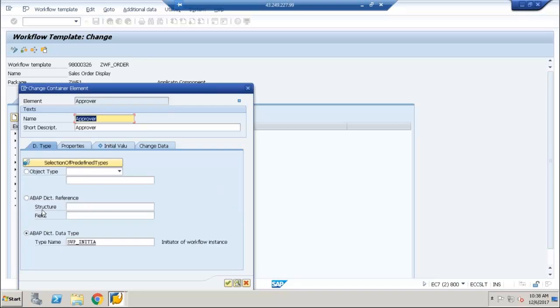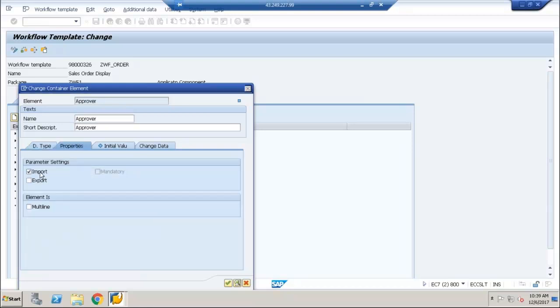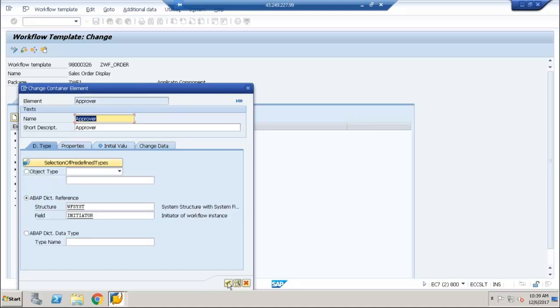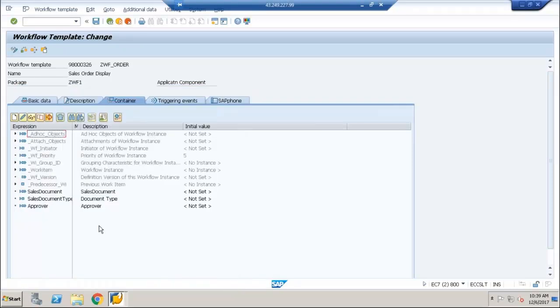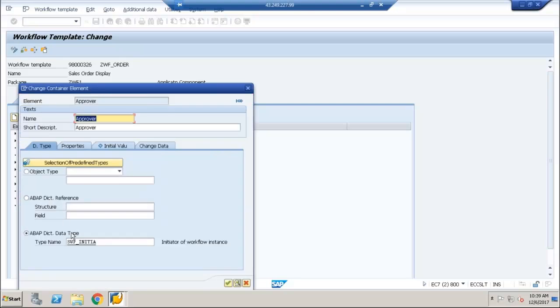I need to remove this one. Import export. Okay, so I created a workflow initiator. Why?